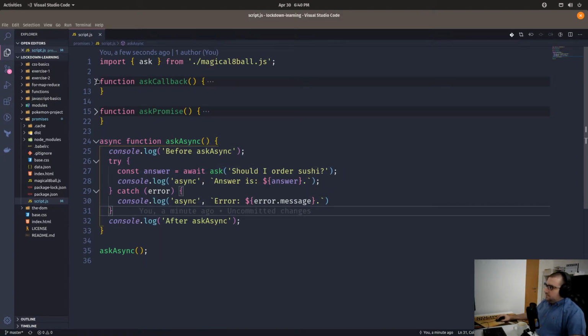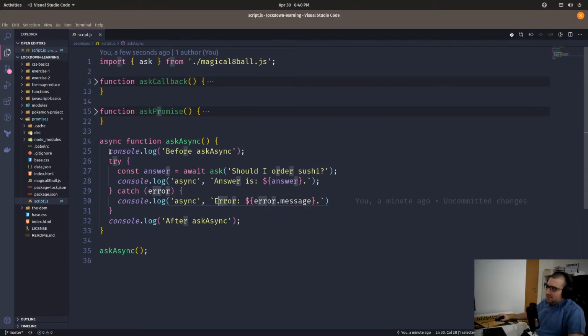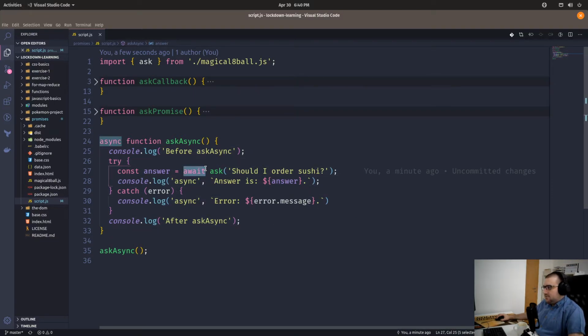It's actually totally synchronous now. At least the body of our asynchronous function is synchronous. Async is just a keyword. It doesn't mean that our function should be asynchronous, but that something in our body is asynchronous, and then we can use await to transform it into a synchronous function.